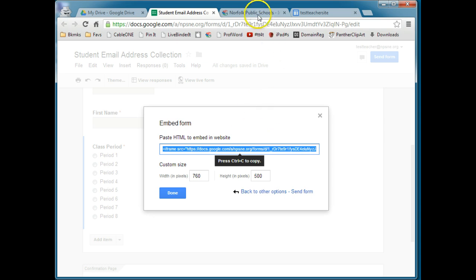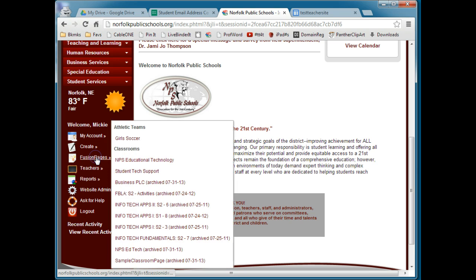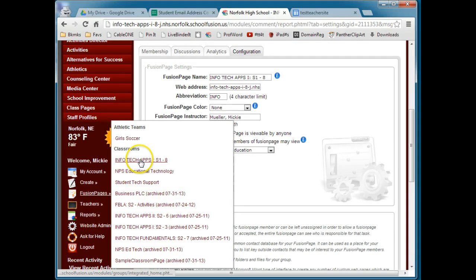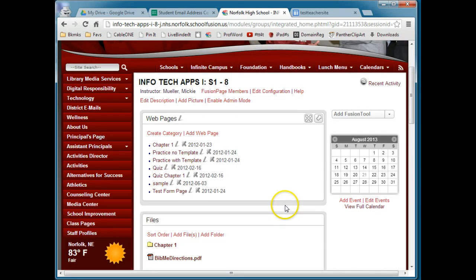I'm going to go to my School Fusion page, logging in. I'm going to click on Fusion Pages, and I'm going to bring up the page that I want to add this information to. So I'm going to go ahead and open up that page. And for this example, I'm going to add a web page.